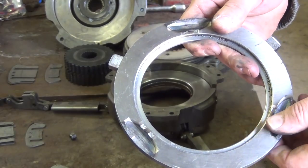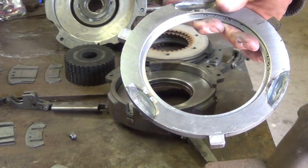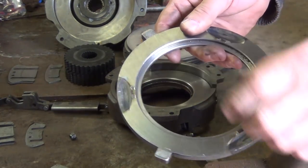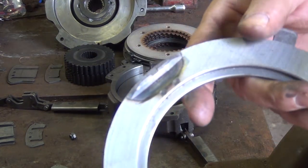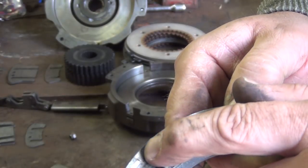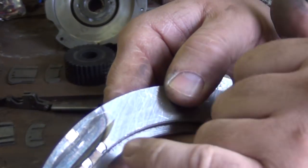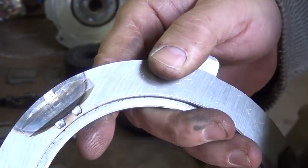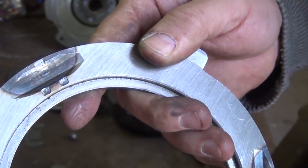If you have a hand clutch that doesn't like to stay in high or low range, and the clutch is actually pretty tight, odds are these plates are worn out. What happens is, I don't know if you can see it on the camera very well, the roller is riding up and out of that valley. It starts wearing a flat spot, and it actually tapers down back into that valley.